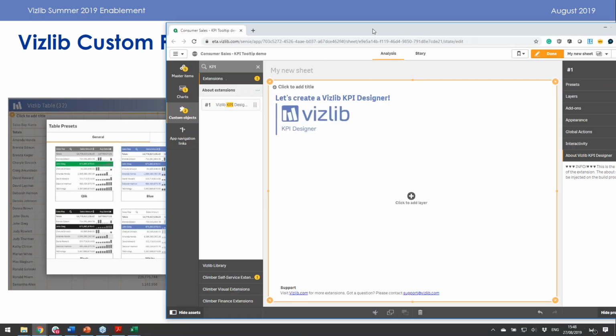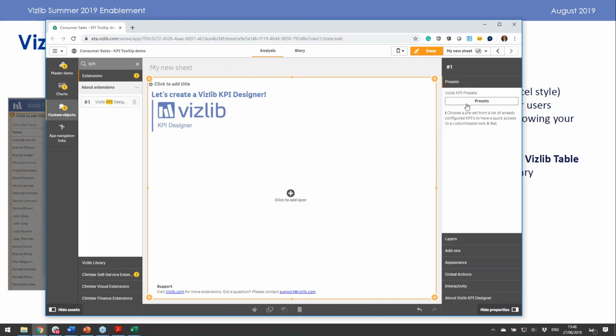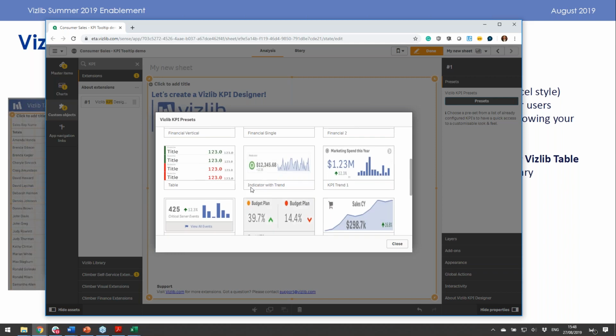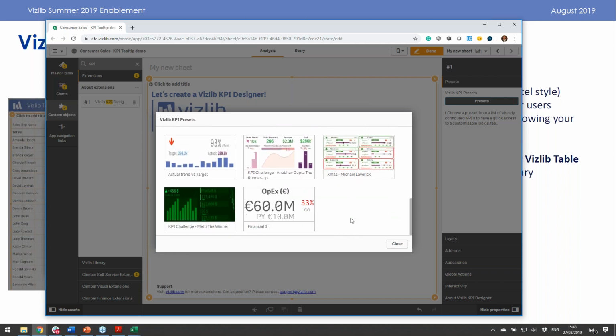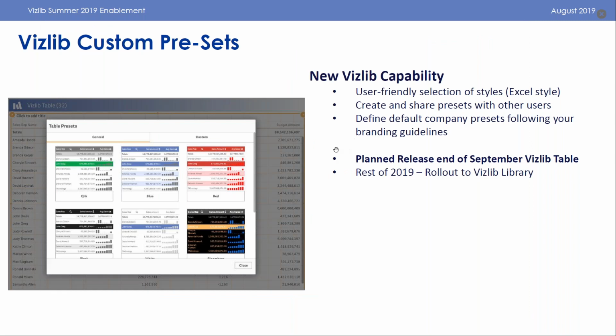So as a small reminder, when you come in here, you can of course either design the KPI from scratch or use a top-down approach by choosing one of the available presets here. Now, that's all good and great, but maybe you will want to create your own preset, save it, store it and share it with the rest of the team. That's what we're also working on, and it has been delayed a little bit because I have been putting more focus on performance improvements, but that is still on the roadmap, and hopefully September is the latest date that I got from the team. That will also be a very, very exciting capability on top of our Vizlib extensions.